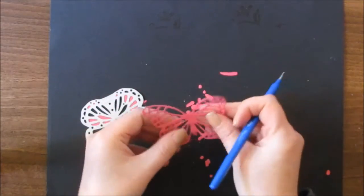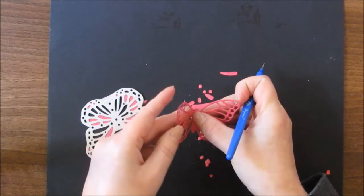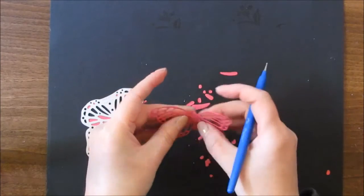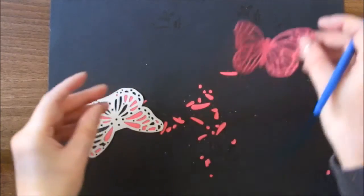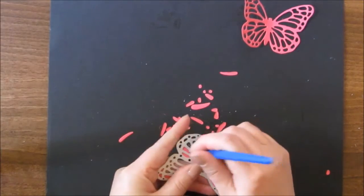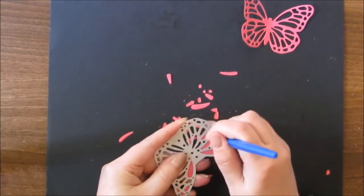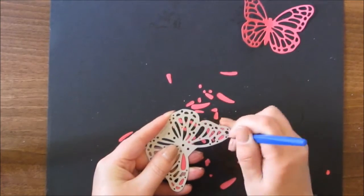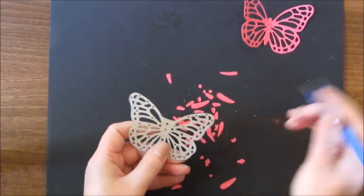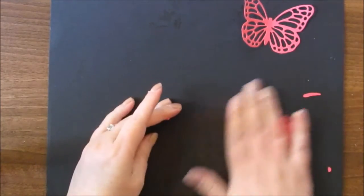Okay, all the pieces are out and stuck on, and then just gently with your finger, holding the body of the butterfly, just lift the wings slightly. Okay, just gives it a fluttering effect. And then you can just use your tool just to punch out the rest of the pieces, just so that your die is nice and clean, ready for the next time you want to use it. Okay, move all those pieces to one side.